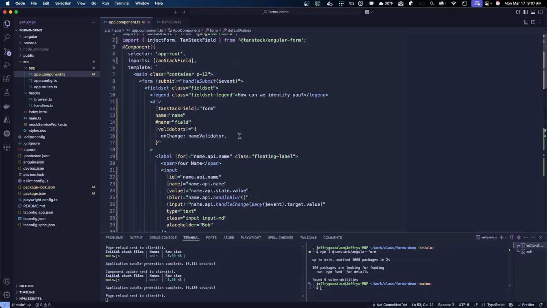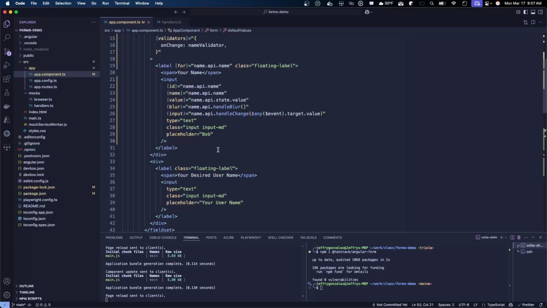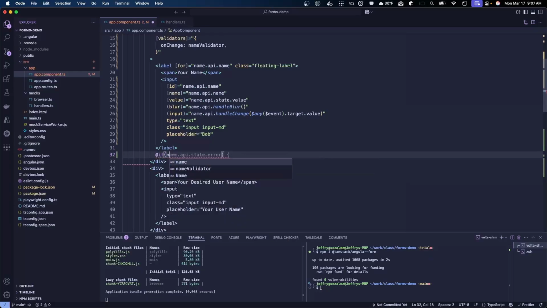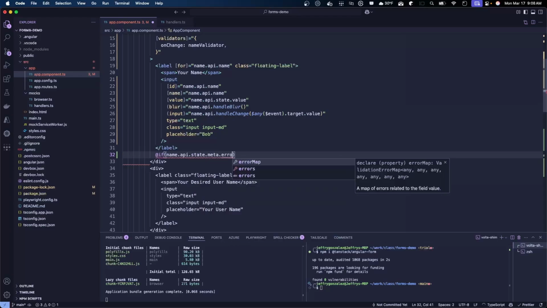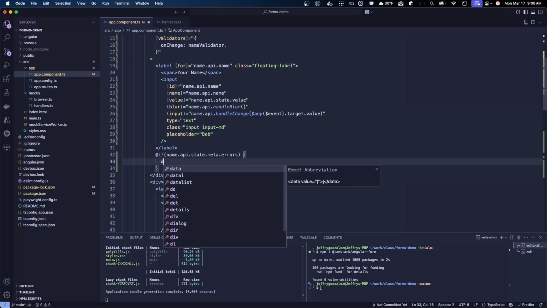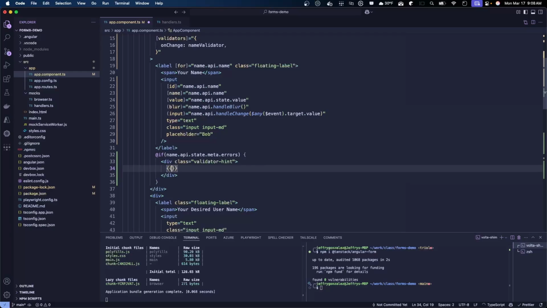Show some error messages. I won't go too far with this because everybody has their way of doing it, but maybe right after this label right here, I'm going to do if the name API state dot meta dot errors, do a little div, the class of validator hint, join them together.